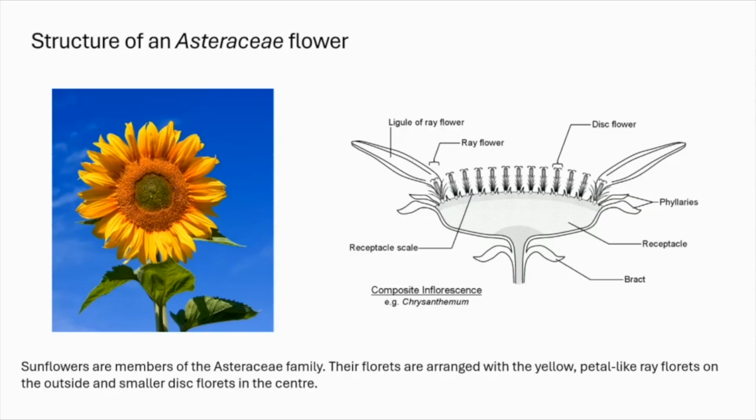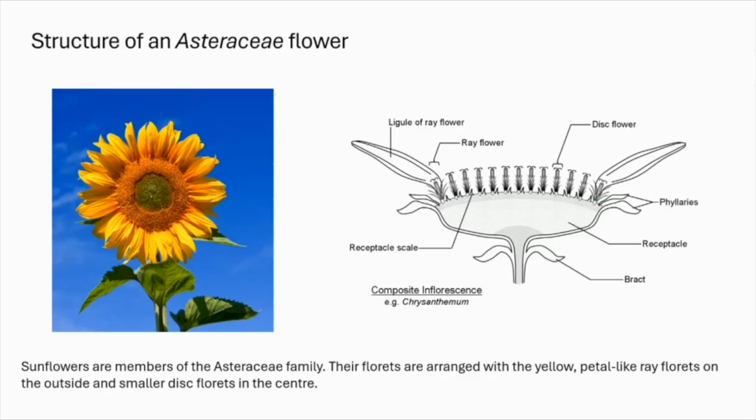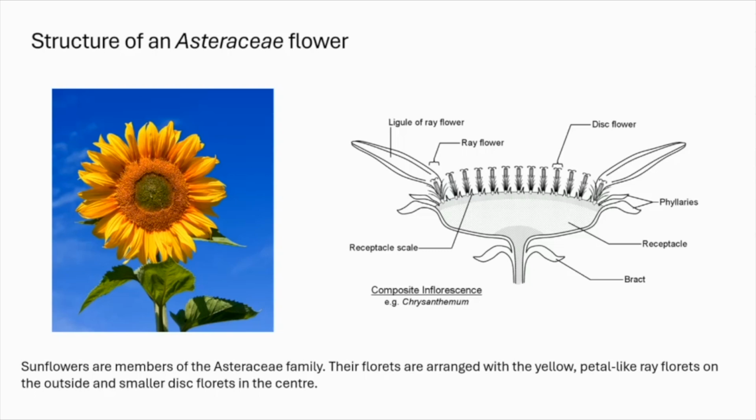So you have your ray florets, which are your yellow petals, basically. They're all flowers. Every single tiny little dot is a flower that makes up the massive flower head. So a sunflower is actually hundreds of little flowers, if that makes sense. So you have your disc florets here. You have your corolla, which is about here to here. And you have one on your ray as well.